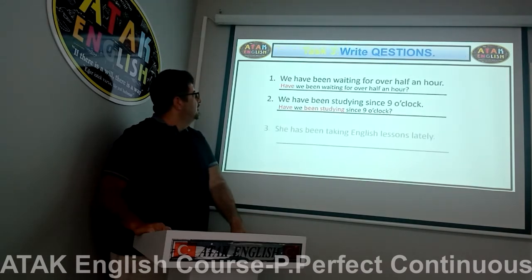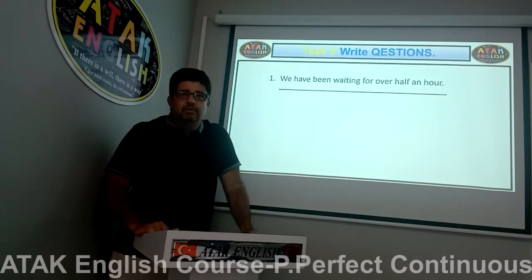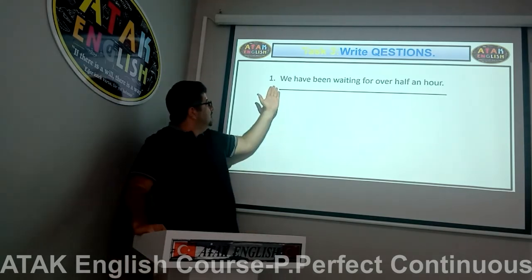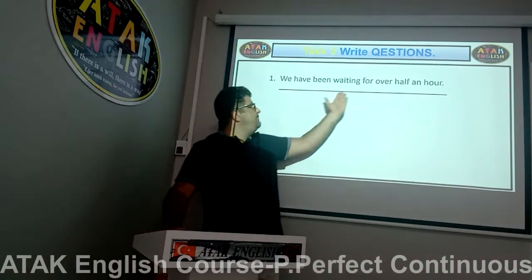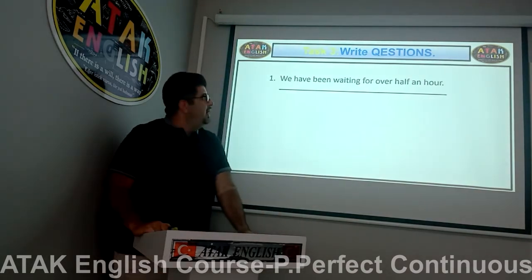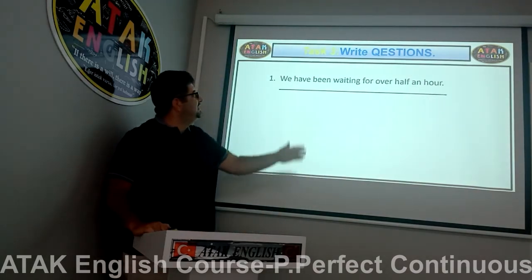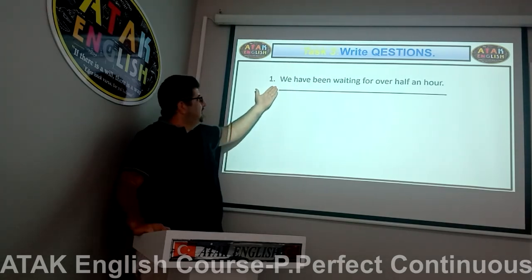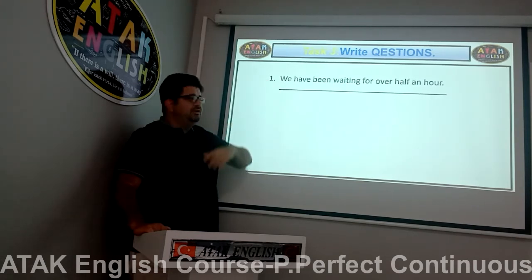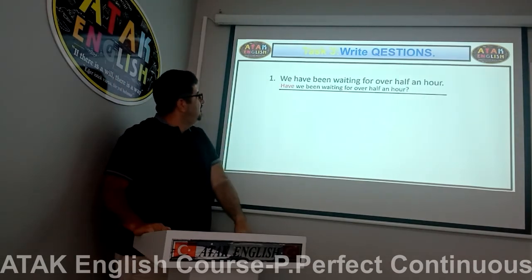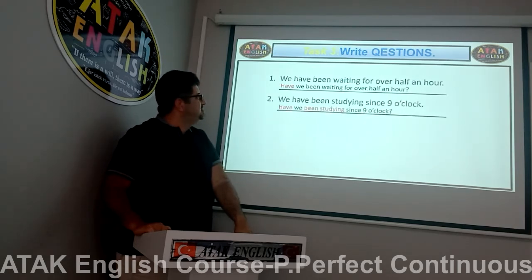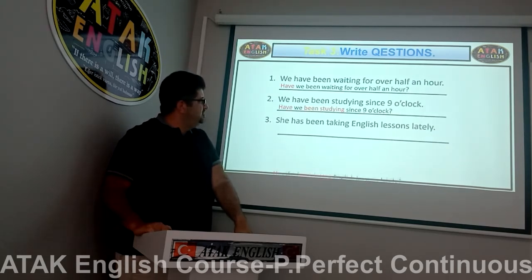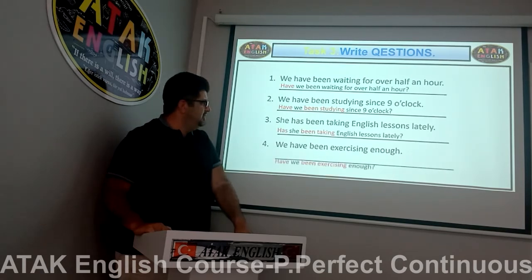Okay, some more practice. This time we're going to do questions. The affirmative form is, we have been waiting for over half an hour. To make it a question, I'll just hold have and bring it to the beginning of the sentence. Have we been waiting for over half an hour? Have you been studying since 9 o'clock? Has she been taking English lessons lately? And have we been exercising enough?